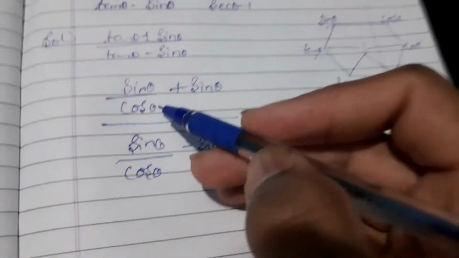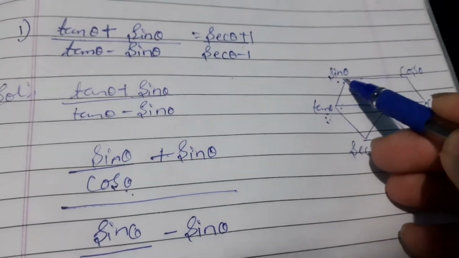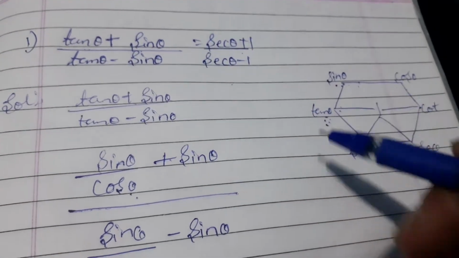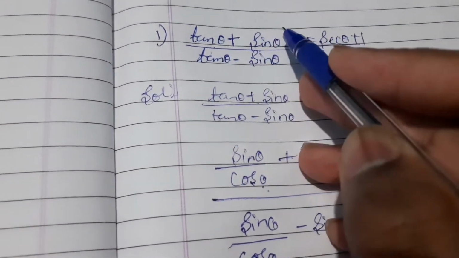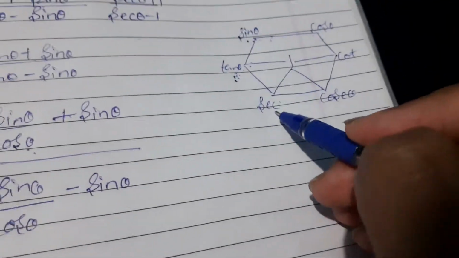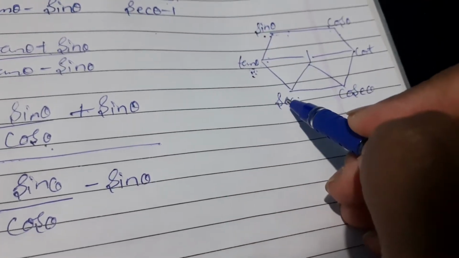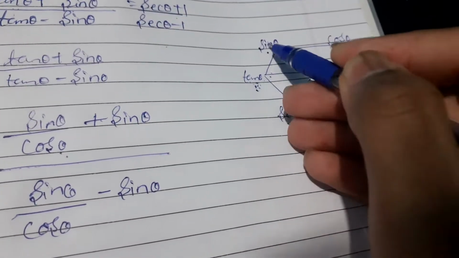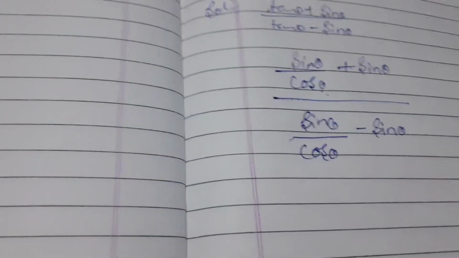You are thinking how did the cos come? We should not do from the tan theta, we should do from the sine and the cos. If you are getting any ratio in trigonometry, we should not do from the tan first; we should do the sine and the cos. For example, if you get secant theta and tan, you should not do it from the secant theta, you should do it from the tan and the sine theta. Okay, we are moving down to the answer.